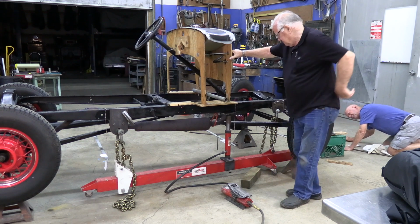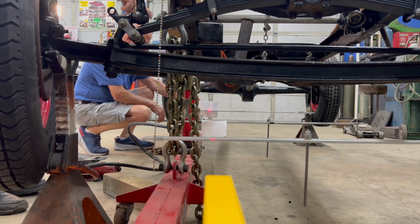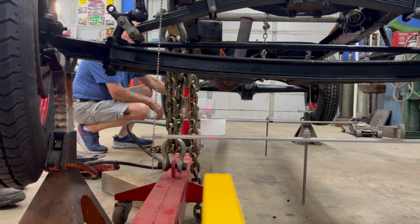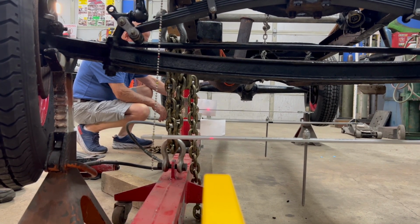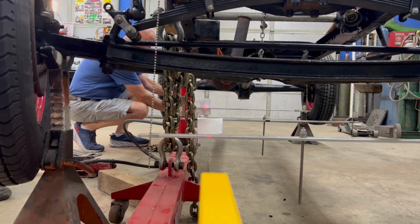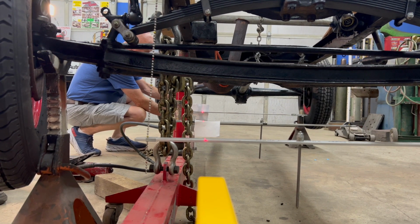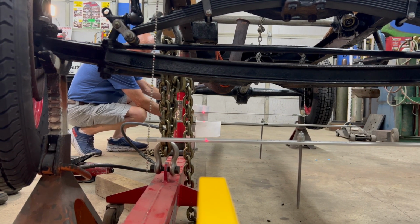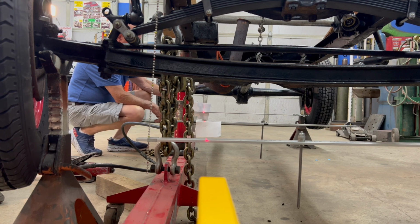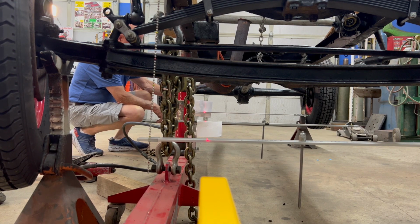So now you notice how low the center beam is, and as I jack it up, once that line comes into itself, as it comes up, you'll notice that I'll bring it up a little bit. Okay, now that's where we want it to end up. Okay, so in order to get there, what we have to do is we have to go past it. Now this is where it gets a little tricky.